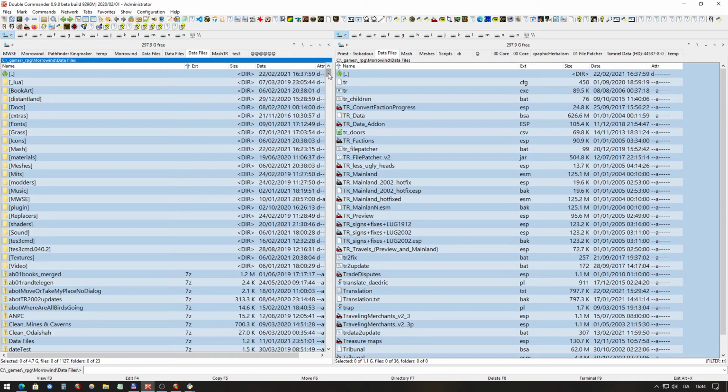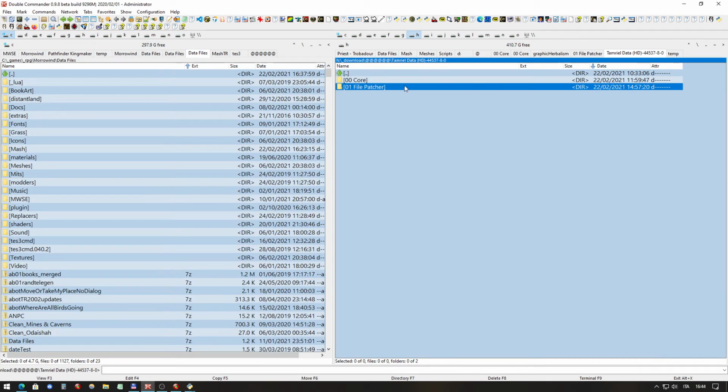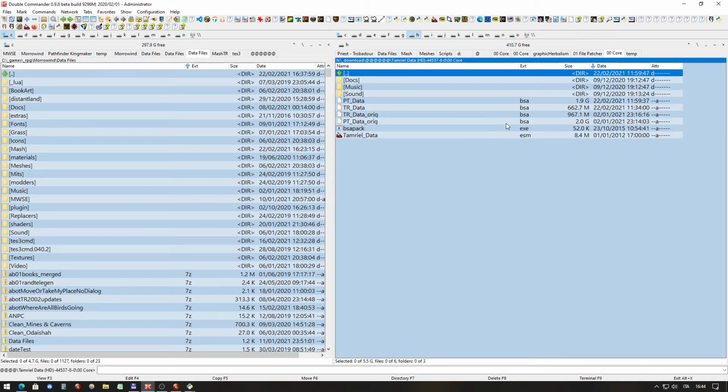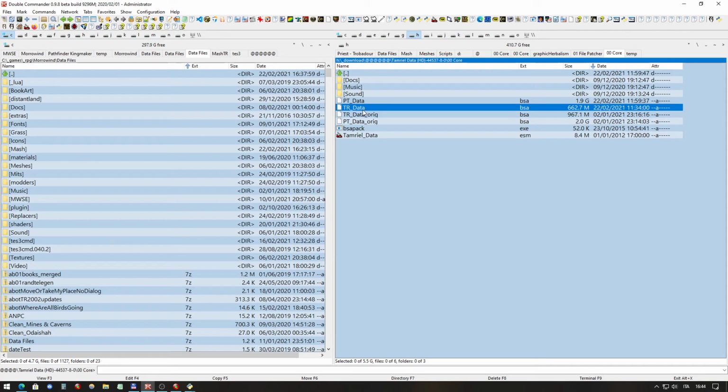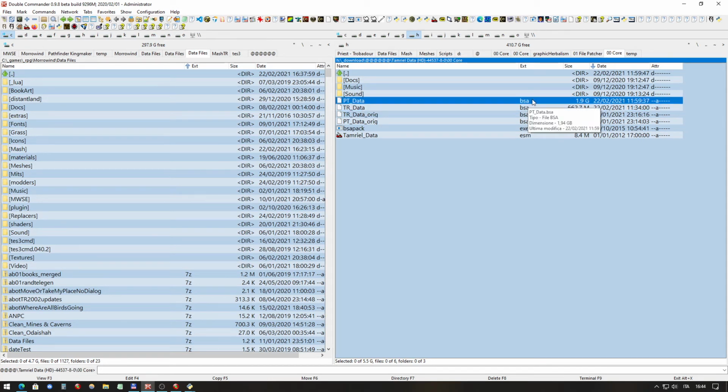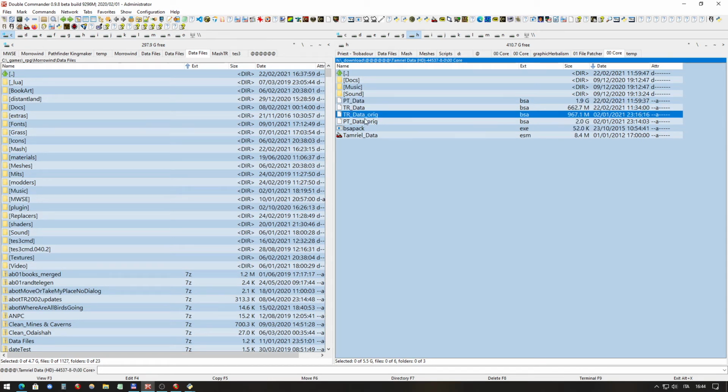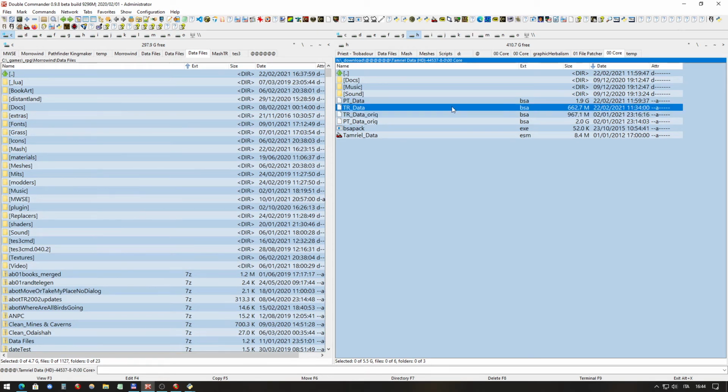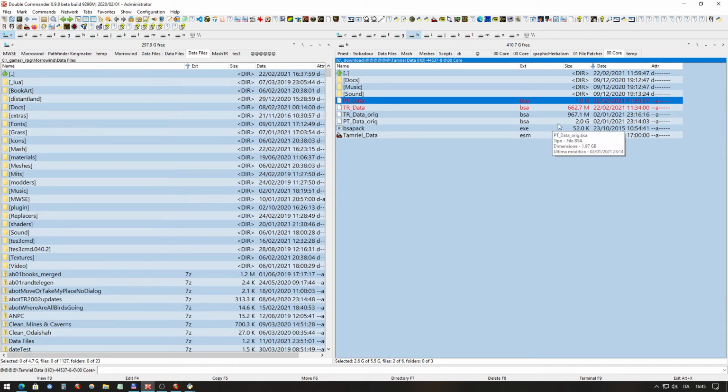Anyway, we need to copy the new version of the Tamriel Data package. We already optimized them compared to the standard version, and the Tamriel Data here is much smaller, having the same resources, but with also better format in theory, so we can just copy and replace the version here.